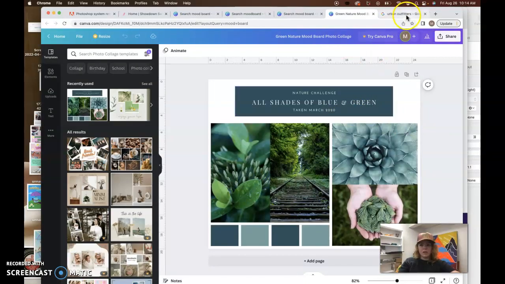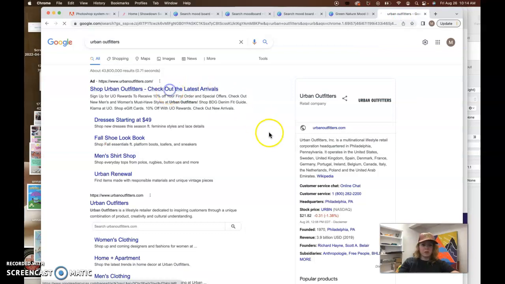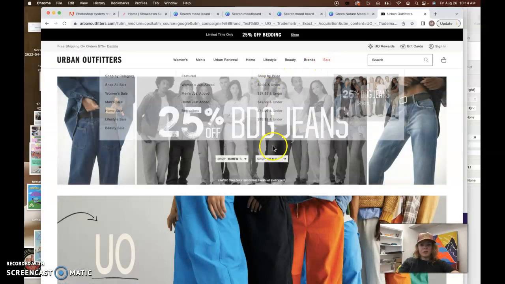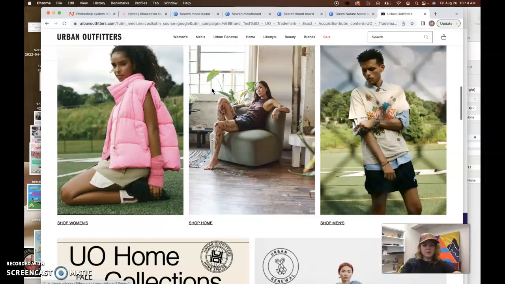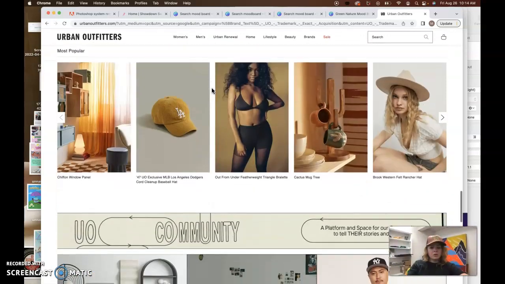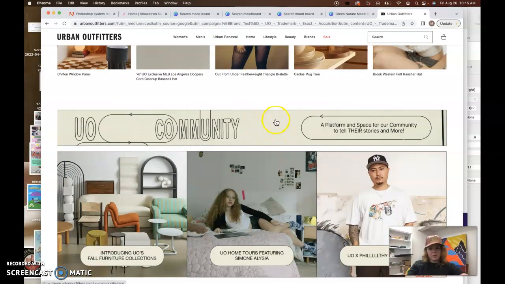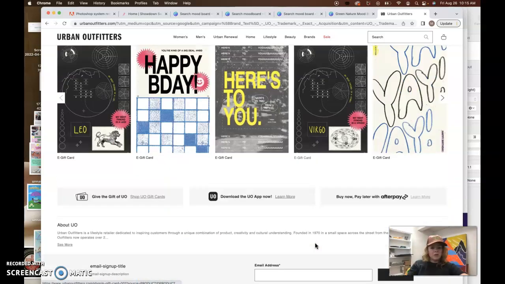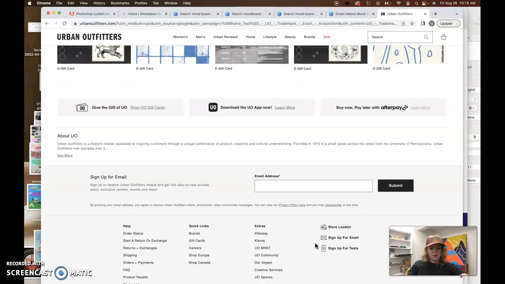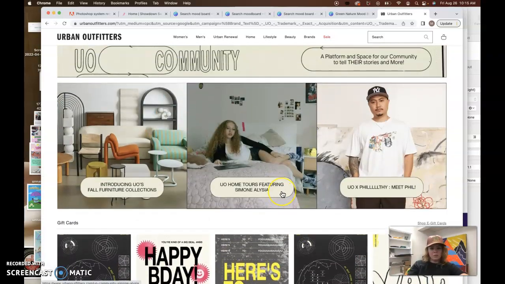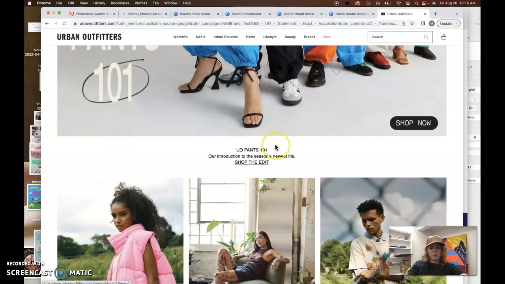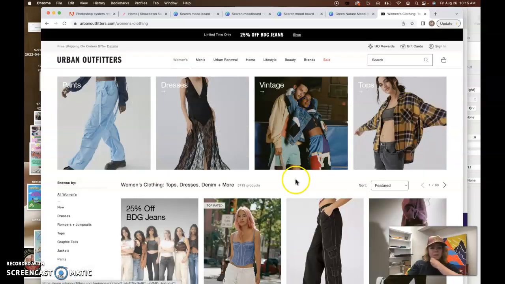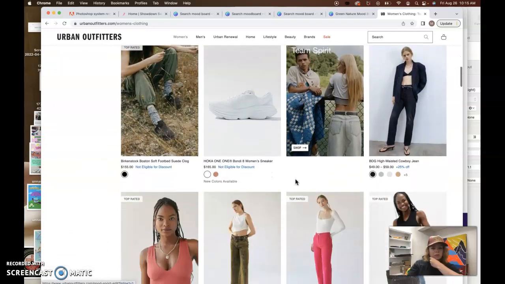It's nice. Might have to change the colors, but so let's say I have Urban Outfitters, so I'll just go to their website. I see a lot of black and white right off the bat. I see some red. What else do they have as far as colors go? Here's kind of a tan color that they are using. So I'm thinking tan, black, white, maybe red, although that might just be red because it's the sale button. It's mostly black and white though.